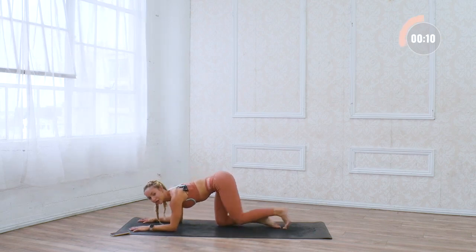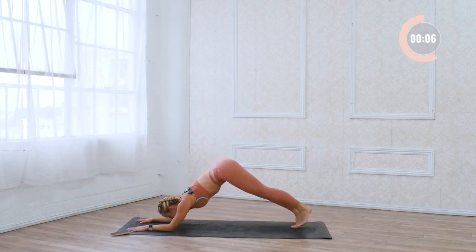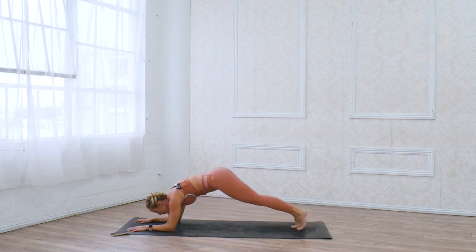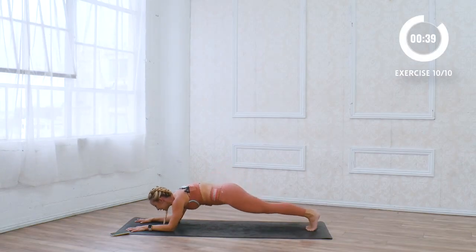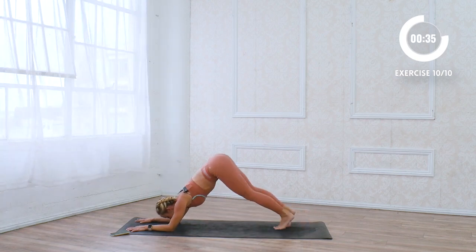Okay, elbows are down, we're gonna go up into a dolphin pose here, and you're gonna simply walk it all the way out. Even give a little tap down, and then walk it back up, good. If the tap feels too much on your low back, just skip that part. All right, I'm just gonna do a little baby cobra there, come back up.